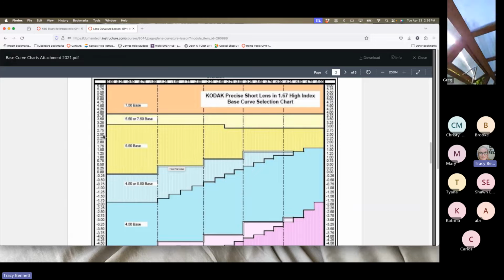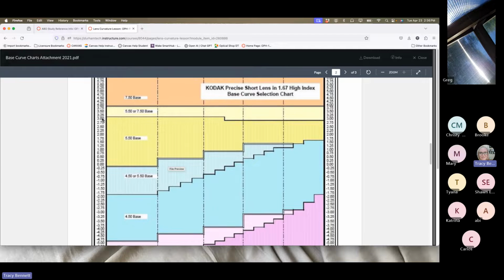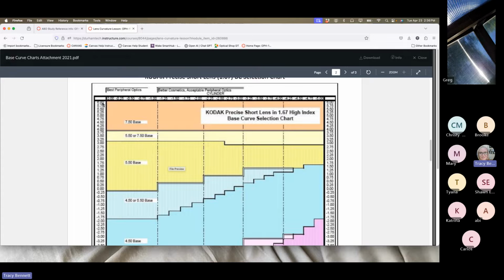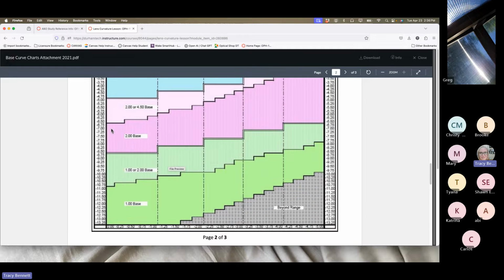Down along the sides here are our sphere values. So you see we've got plano right here, plano plus quarter, 50, and all the way up to a 6. So this lens goes up to a +6 sphere. But anything beyond that, you might need to select a different lens because it's out of the realm for this lens. And then we go the opposite direction here, and of course, we get a lot more minus. Plus are a little bit more particular because of that center thickness. So you usually see fewer options in the plus than in the minus. But this lens actually goes up to a minus 13.25.